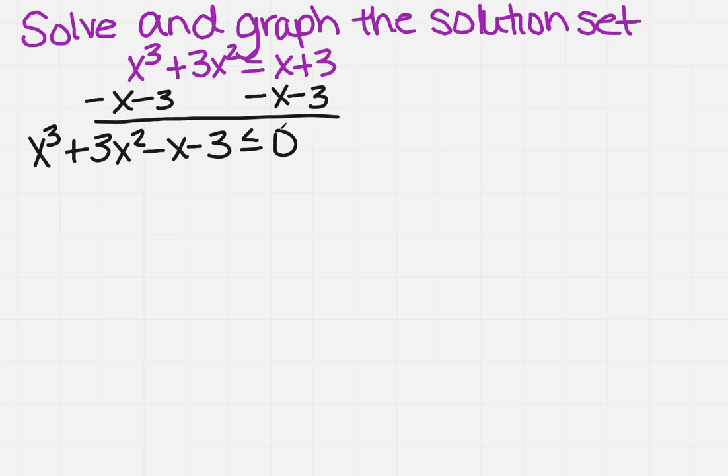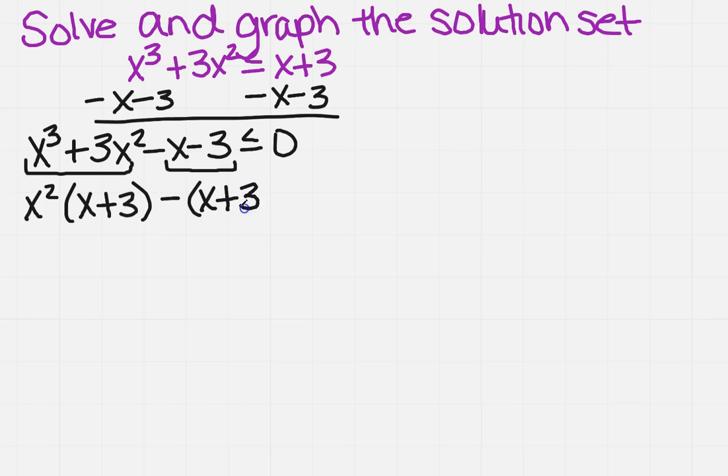So when I look at this, based on all the factoring and all the rules we've done in the past, the first thing that jumps out to me is there are 4 terms. So I want to try factor by grouping. That means I'm going to do the first 2 and the last 2. So that's going to take out an x squared, and that's going to be x plus 3. Then I've got a minus, and I'm going to get x plus 3. Woohoo, so far so good, right? So I'm going to take out the factor they have in common. That's going to be x plus 3, and that's going to leave me with x squared minus, and then remember, if you don't see anything, it's an understood 1.